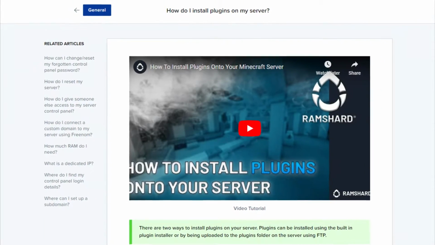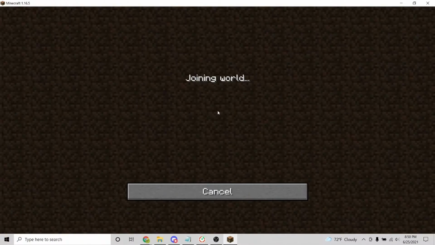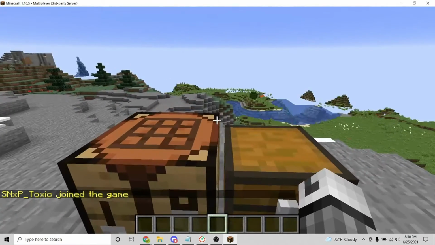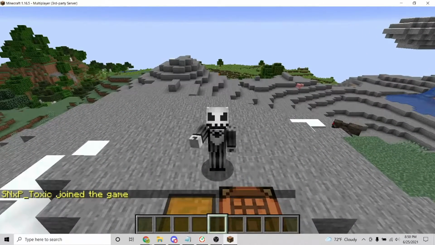So starting out, make sure to install the plugin first. If you don't know how, look to the top right for the icon on how to install plugins. After installing the plugin, restart and head into your server. Now we will go over the crafting and commands for this plugin.